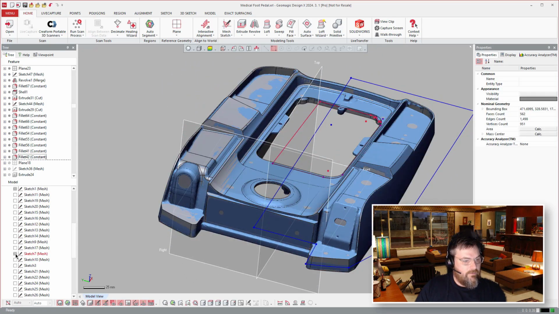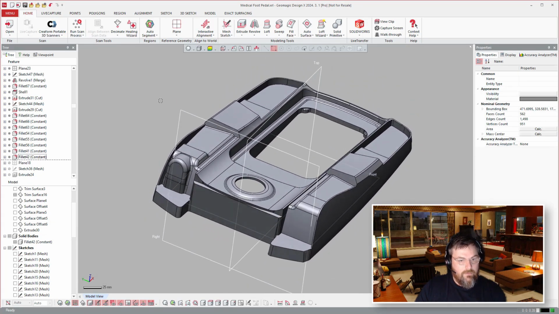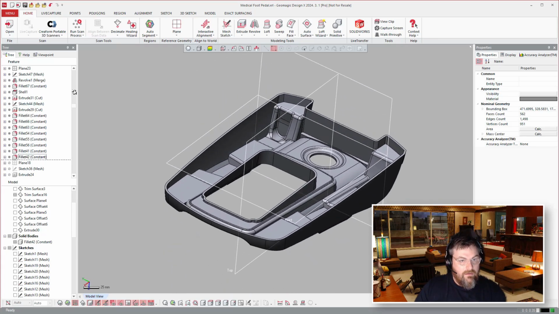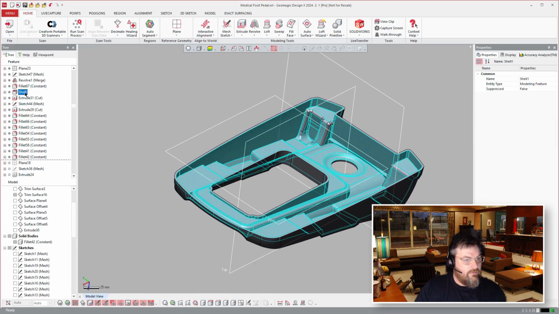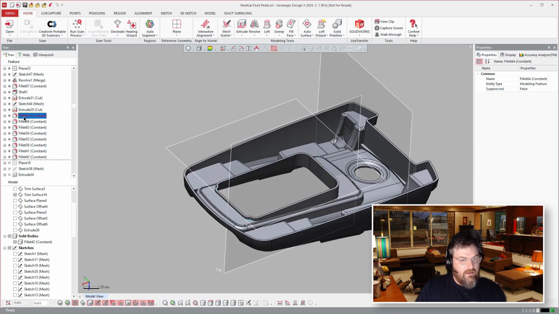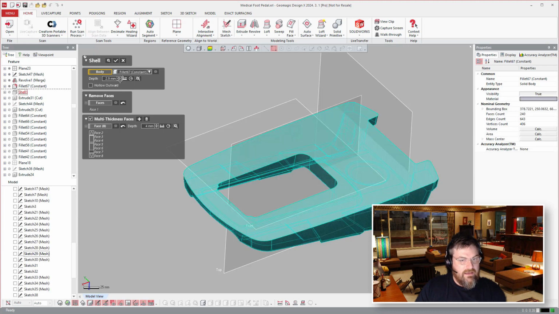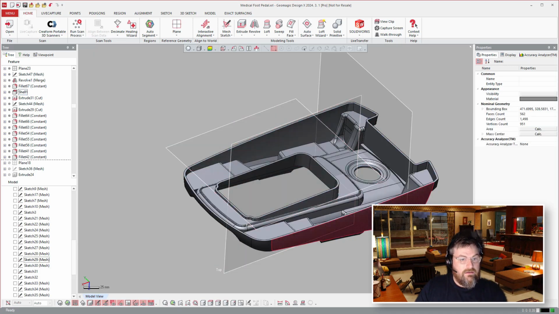Let's go ahead and do a little bit of cleanup here. Hide some of the sketches that I turned on before. So this is where we're at so far. And you'll notice that we did a shell. I went a little too far by clicking after all the fillets. But we did a shell of the opposite side here, and you can always click edit, and you can see here that we selected that face as the bottom when we did a 2.9 millimeter shell to it, and then hit OK, and it will actually recalculate it there.